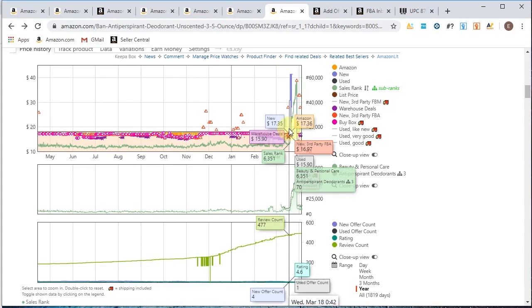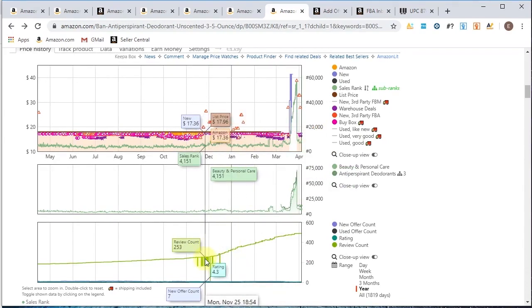The last type is where Amazon dominates the buy box — stay away from these. Your inventory could sit there for six, nine, even 12 months getting charged storage fees. Even if you drop your price five cents, Amazon matches it and keeps the buy box. Drop it ten cents, they match it. Drop it 25 cents, it doesn't matter — they will keep going lower on listings they dominate.